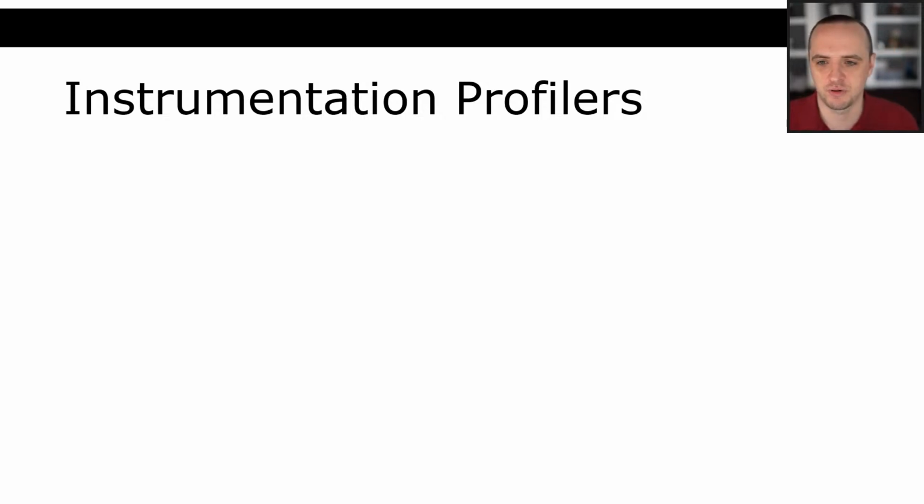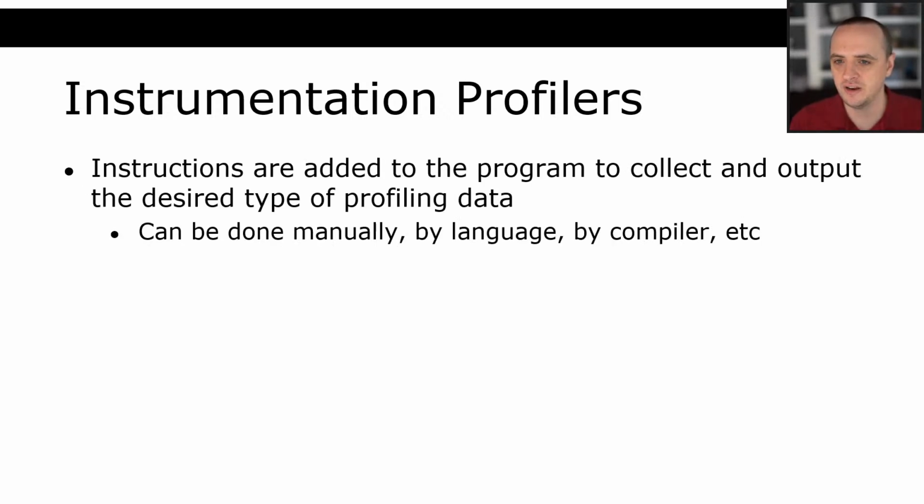The third type of profiler that we will talk about is called an instrumentation profiler. An instrumentation profiler involves the most amount of work, but it also produces the most exact results. In an instrumentation profiler, instructions are actually added to the program to collect and output the desired type of profiling data.